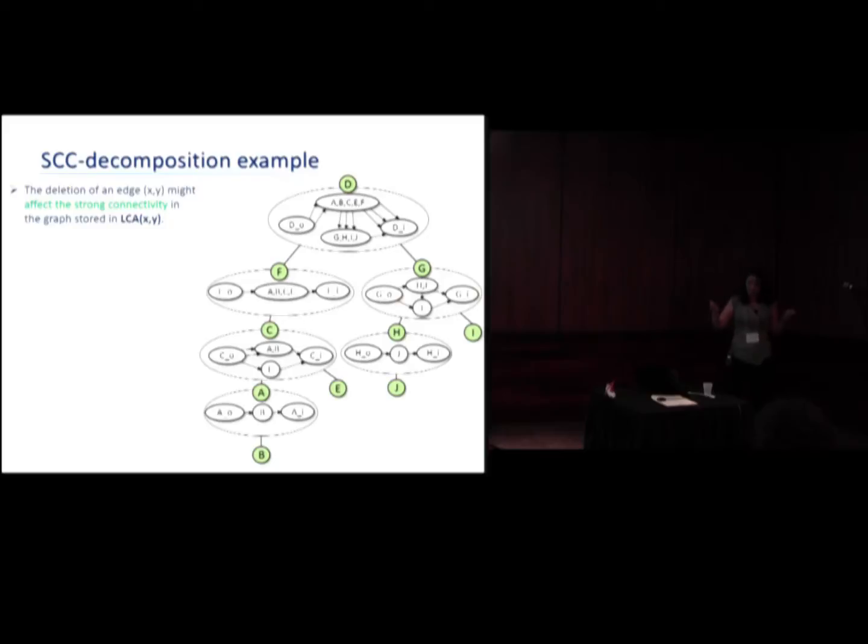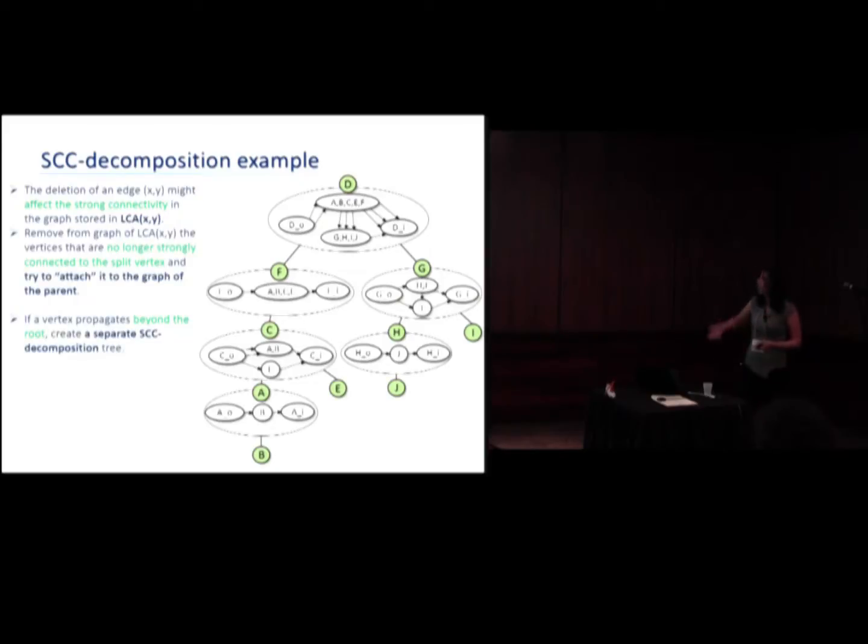And now we need to maintain that. So how do we maintain that? Roughly speaking, if now we get a deletion of an edge x, y, which of the nodes here might be affected by the deletion? The first node that might be affected is the least common ancestor of x and y. We go there, we delete the edge from there, and we check using our reachability for acyclic graphs if all the vertices in the graph of that node are still reachable from the vertex that we picked, and to the vertex. In other words, I want to know if it's still strongly connected.